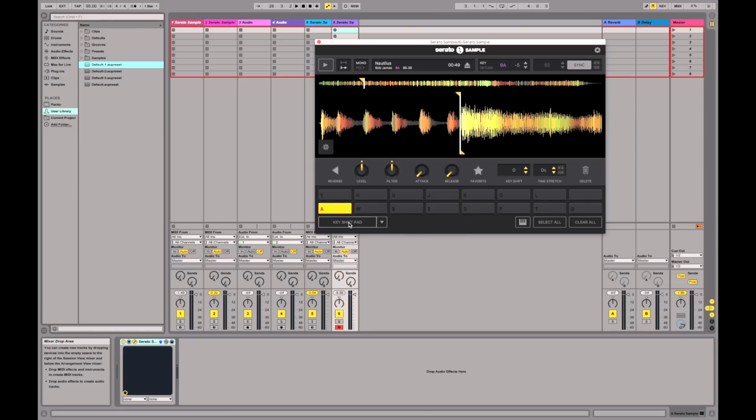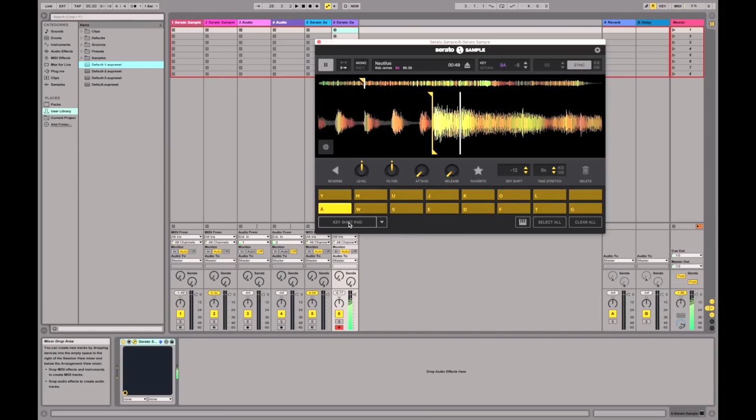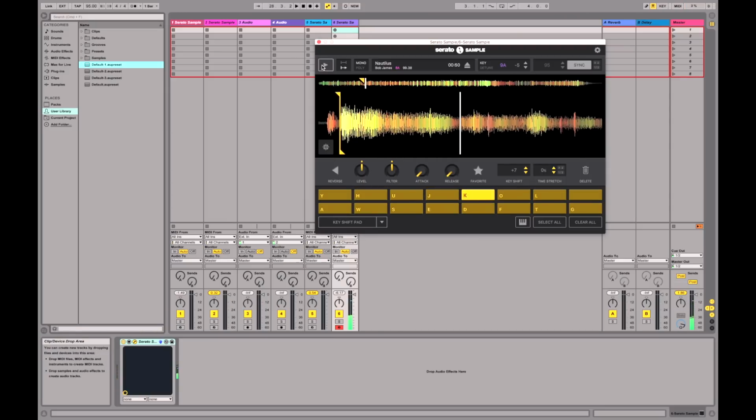So when I press key shift pad here, it now sets up 16 of them, right? Now I can go through and change maybe the level on one, or filter another one, or attack the other one, or release the other one, and manipulate the audio in the way that I want to work with it and get busy with it, right?